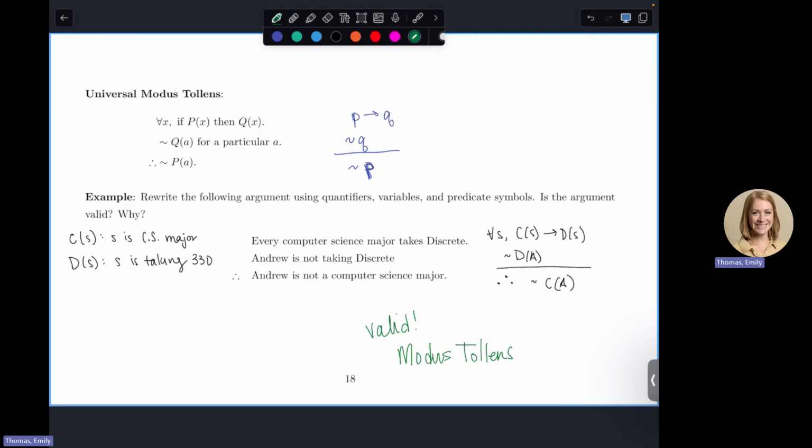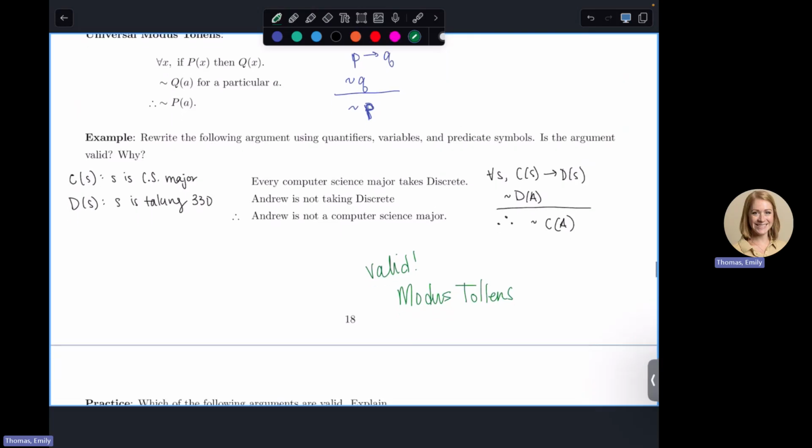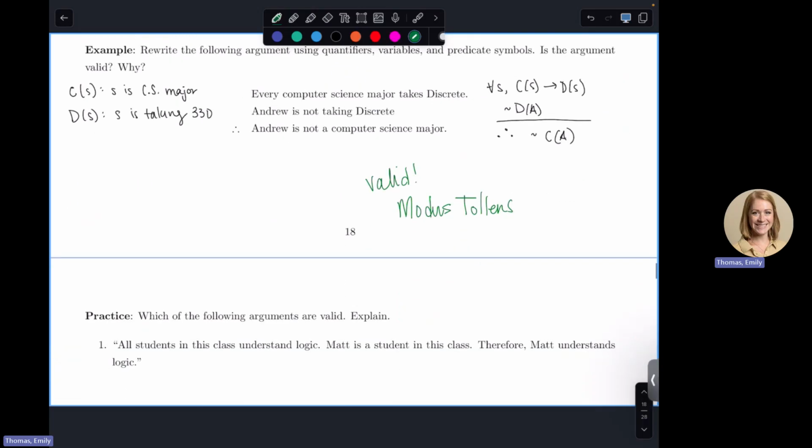So what we're going to do right now is we have 5 examples where we are going to decide if the argument form is valid or not, and we're going to talk about why it is or is not. We good? Do y'all want to try some without me? No. Please don't make us.